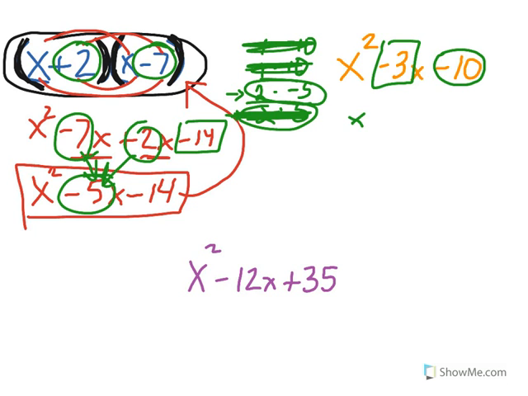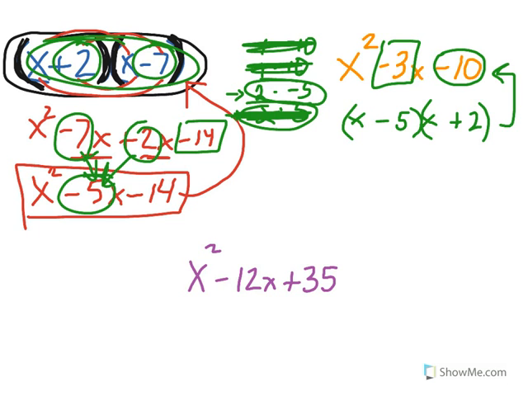So let's try this and just see if we can look at the format. Okay, we're going to write this out just like we saw over here at the very beginning. X times x gives me x squared. And now I'm going to put in a negative 5 and a positive 2. And it doesn't really have to be in that order as long as the negatives and the positives are with the correct numbers. That is what we call the factored form. It has the same meaning. It would equal the same thing if we plugged in an x value as what we had in orange.